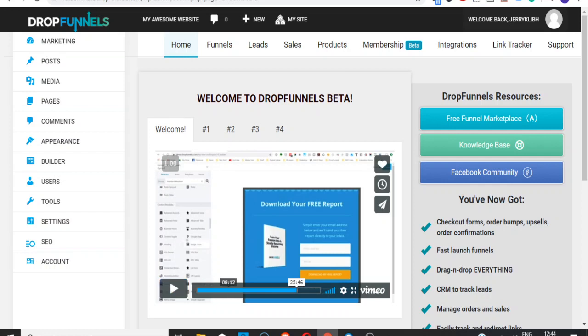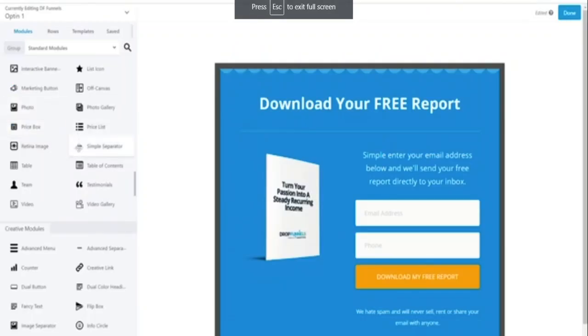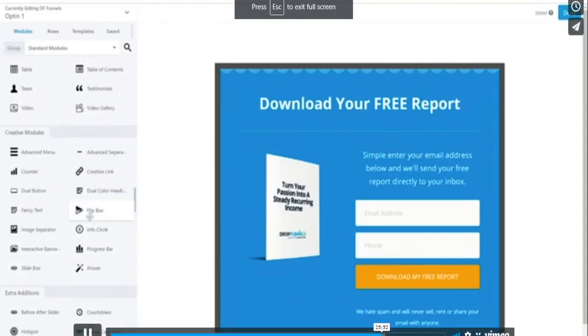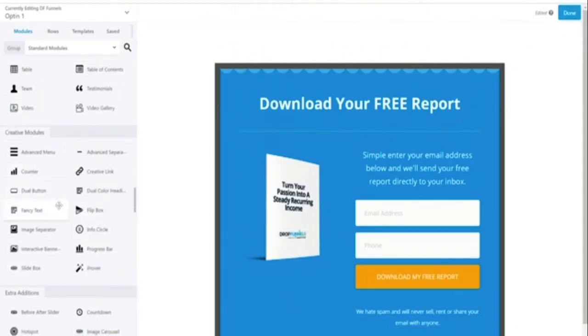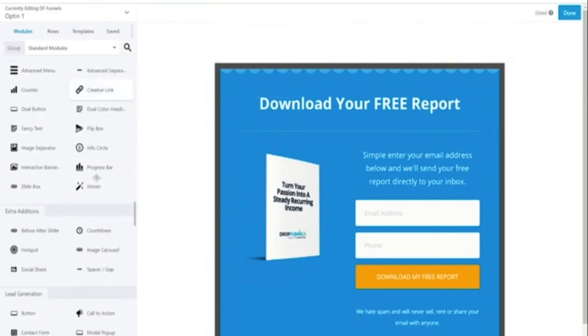I apologize for the hiccup, but continue now as you go to dragging things out and designing pages, which is just super cool to have so many options. Now, don't get overwhelmed by this stuff. You don't have to use all of them, but just know that this is possible for you.